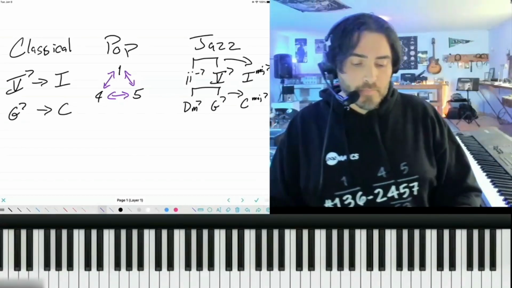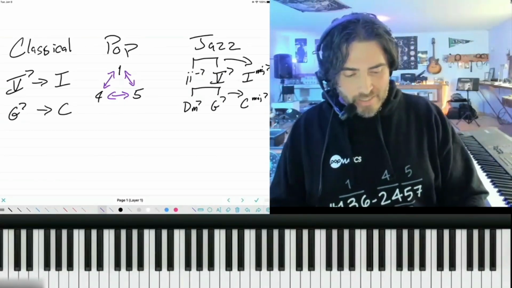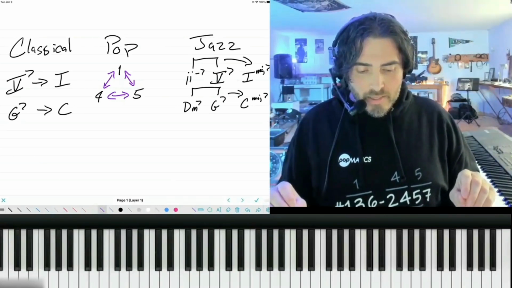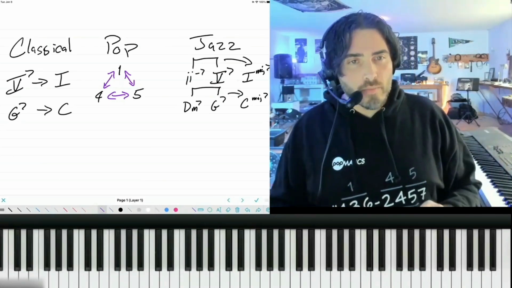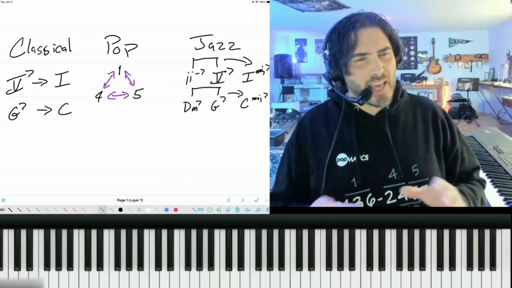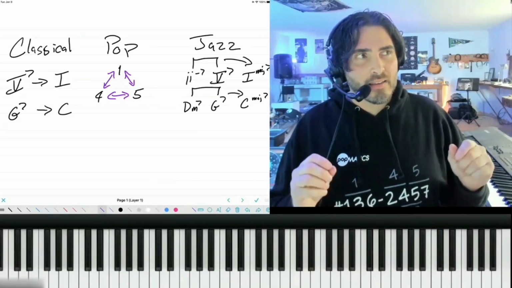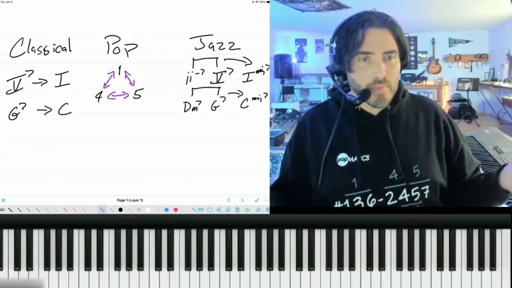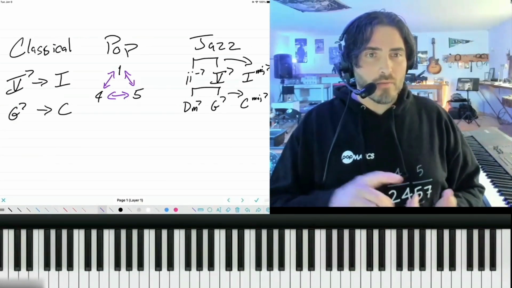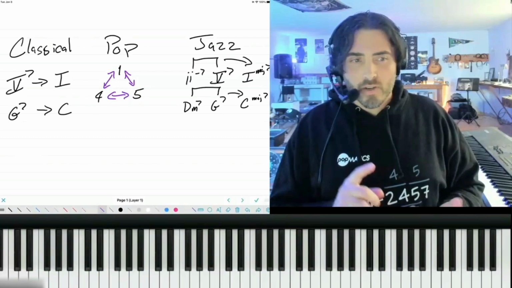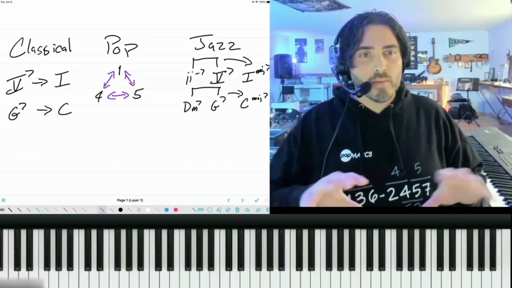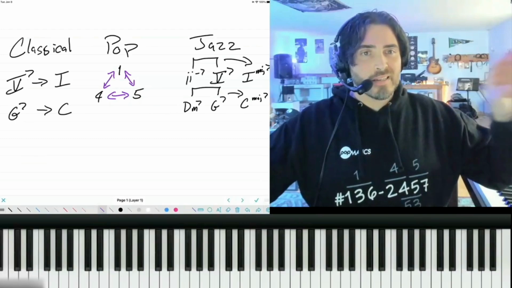And so what I started learning is in pop it felt easier to explore harmony, explore melody. I felt like I didn't have quite as many characteristics that were defining the genre that I had to adhere to. And when I talk about pop, I'm talking about folk, pop, R&B, soul. Some of these things start to be a bridge on the way to jazz.